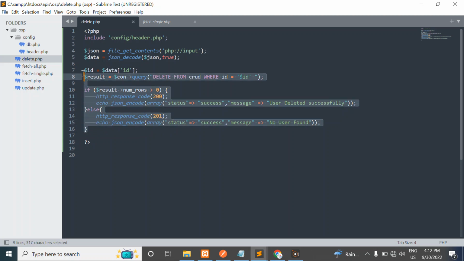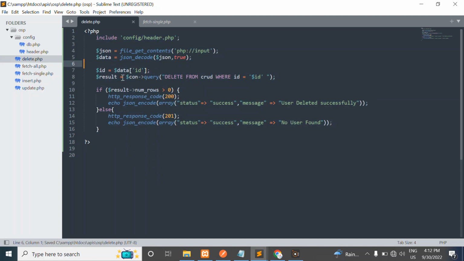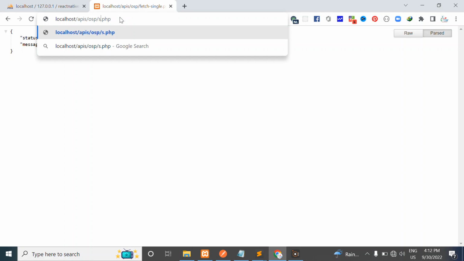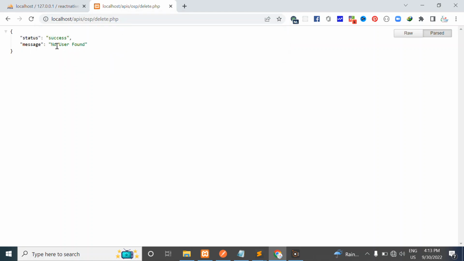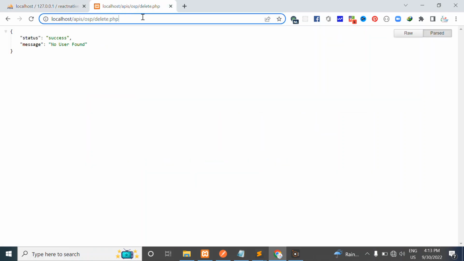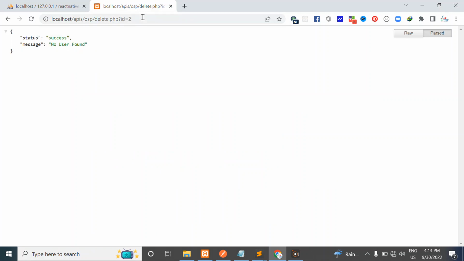Actually, I think we're just like other people in Python, but we're in PHP, and that's it. So this is the ID that I'm going to pass there. So this is delete. If I go back here and I pass my delete around there, I expect to have no user found, because it does not delete by default; you have to pass an ID. And I don't advise you, my friends, it's not a good practice to say ID is equal to 4 or 2. However much I have an ID number 4, it's not good. That's why you see no user found. I'm putting the protection on the API. That's level 1 of API protection.